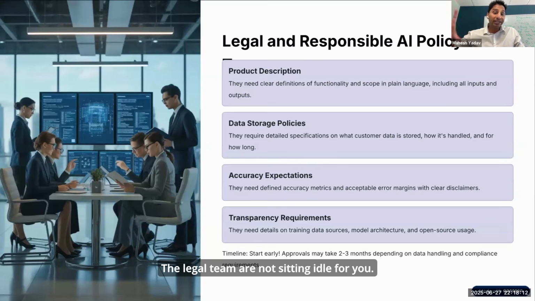The legal team is not sitting idle for you. They need to run all the compliance, and they will give you a lot of changes. They will also ask you to do certifications. So make sure you give legal requirements first. As soon as you write your 2-pager, you should work with your legal team. This is new in AIPM.